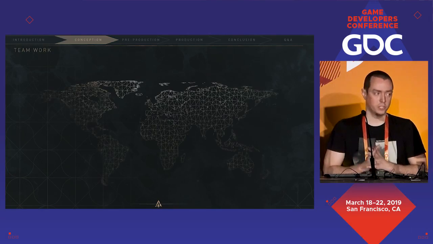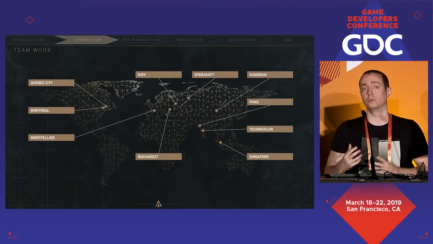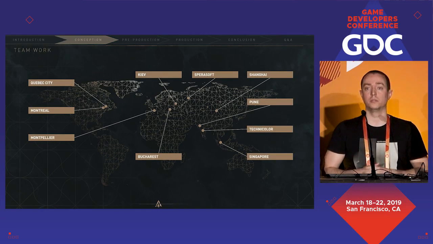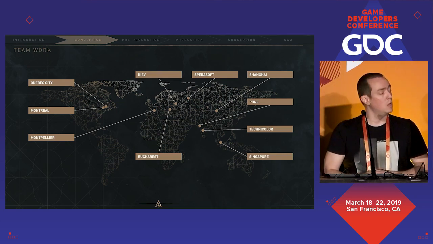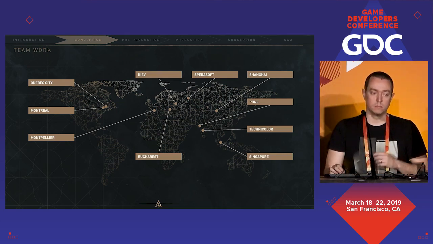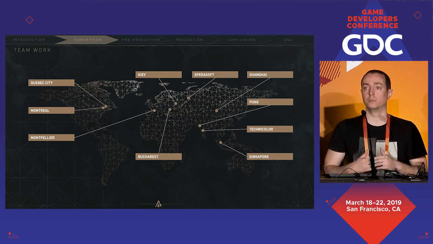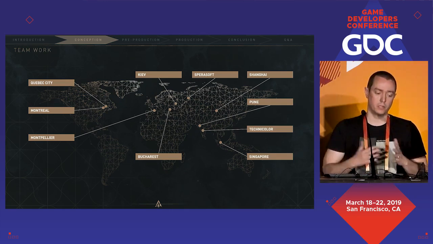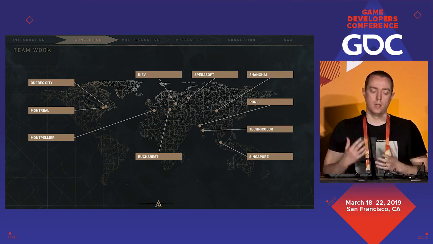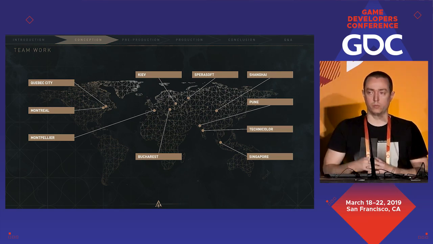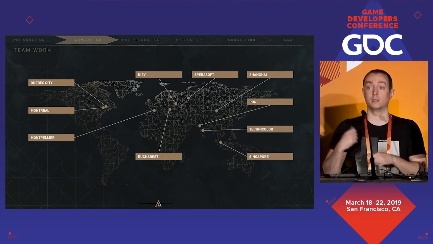So the size of the project first, the project was huge, and so was all the team involved inside Ubisoft. It means that in terms of communication, it's going to be a challenge in itself to work on that project. But from a material point of view, it means that the pipeline and the workflow we have to create and to put in place had to be very robust and versatile.